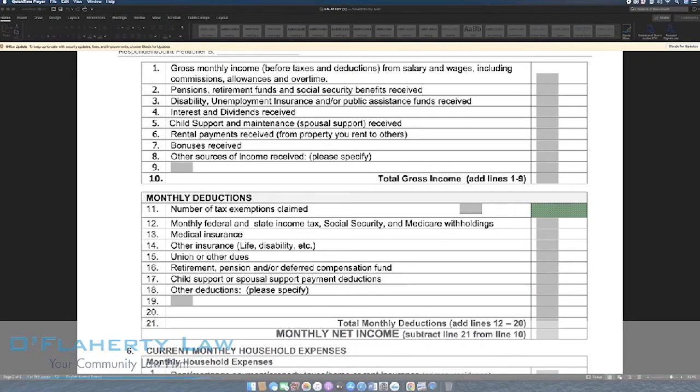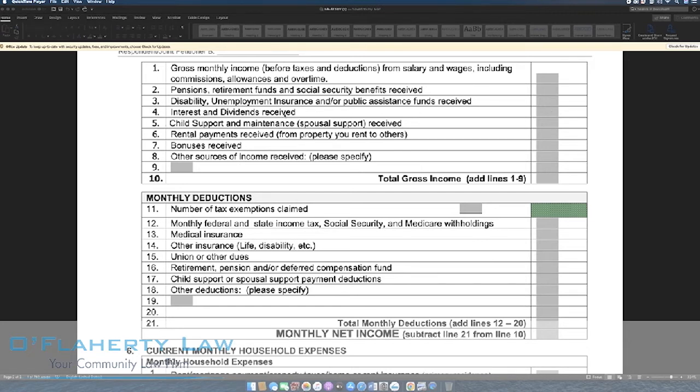So one, they'll say what's your gross monthly income. That's your income before taxes and deductions from your salary and wages, including commissions, allowances, and overtime. Plug in the number. Any pension, retirement, or Social Security received every month. Any disability, unemployment insurance, or public assistance funds received. Just because it's public assistance doesn't mean that you can leave it off your monthly income.